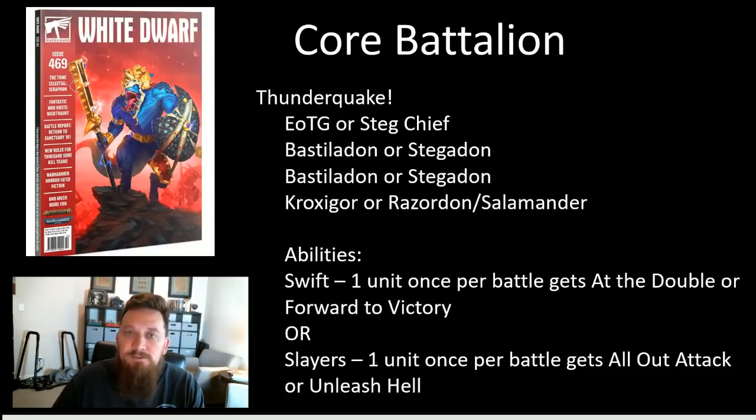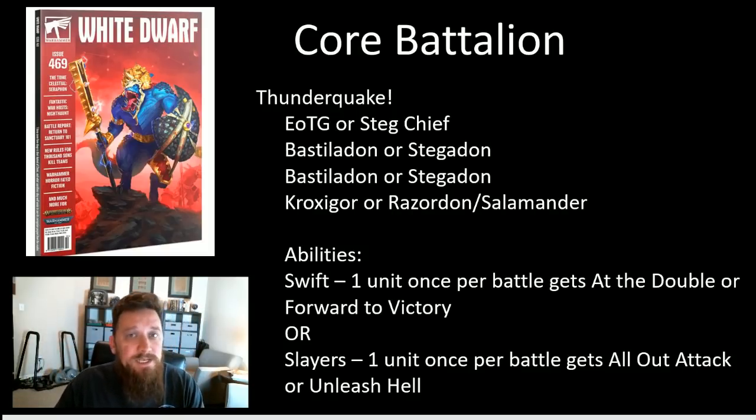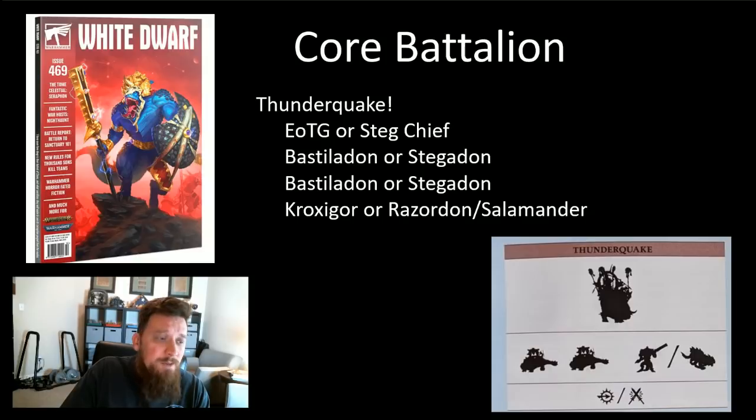Like if a Bastiladon's off in the middle of nowhere or a Stegadon's off in the middle of nowhere, then they can still receive that command point without anybody having to spend it on them or issue it. And so that is nice, but we have other ways to get that. To be honest, I don't see any reason why I would take this battalion over any of the others. Now, if it had given us like a 1-drop, like a unified battalion, then maybe I would have taken it.